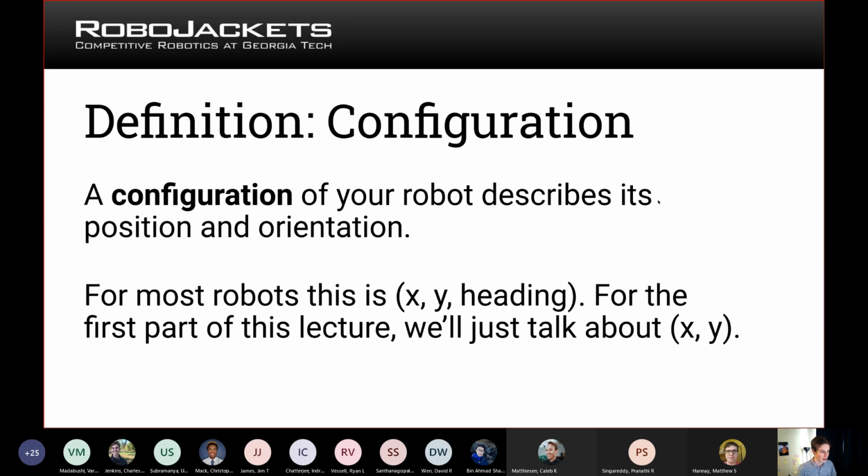Motion planning, right? Oh yeah, just as a heads up, for real world problems, this is X, Y, and heading. For the immediate future, we're going to talk about X, Y. For some things, we can include X, Y, and heading as a generalized case of X and Y. For some things, it's a little bit more complicated, but the basic case we're going to build up from is just trying to find a physical path. Oh yeah, heading, by the way, is the direction that you're facing. So yeah, thank you. That was a term that I had not defined.